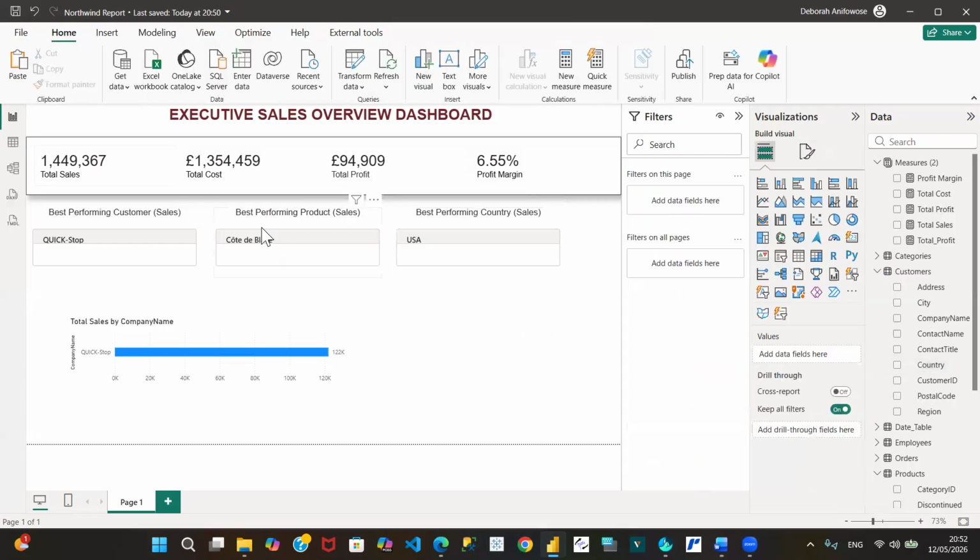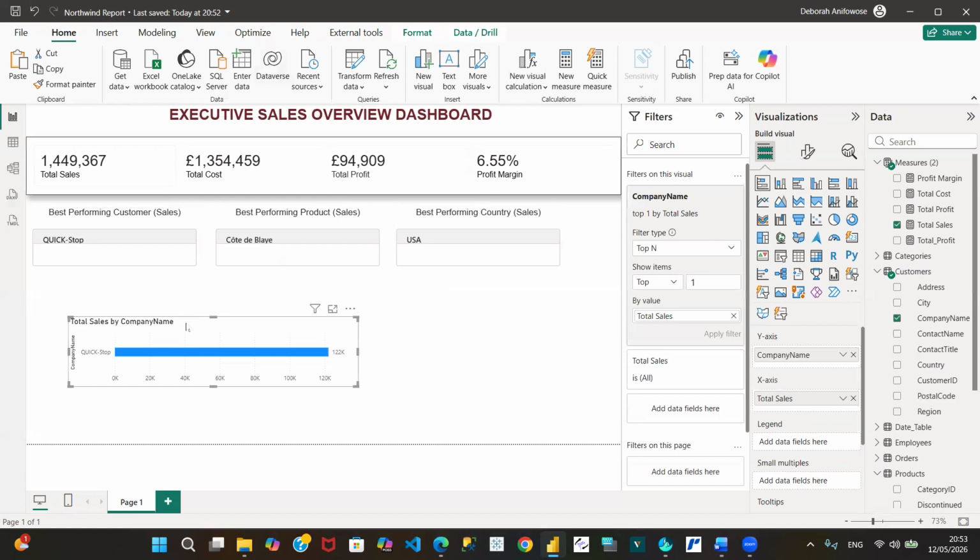So that would help us to answer that. So again, anytime we refresh and we've added more data and all this changes, it would keep changing according to the reality of our data set, and all you would just need to do is refresh. Or if we publish it to the service, it would have set it to automatically refresh, maybe daily or monthly or weekly. And we won't need to do much except if anything breaks within the data.